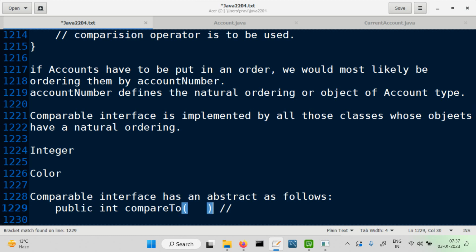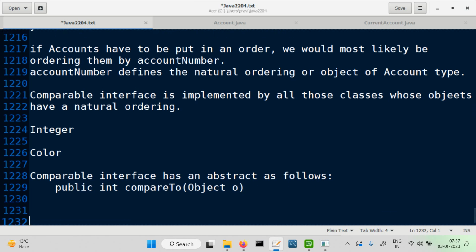So the compareTo method has a single parameter. For the time being, I'll say you're going to compare it with some object. And the meaning of the return value of the method is like this.